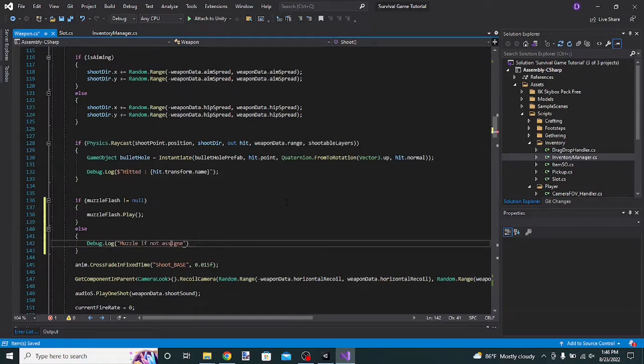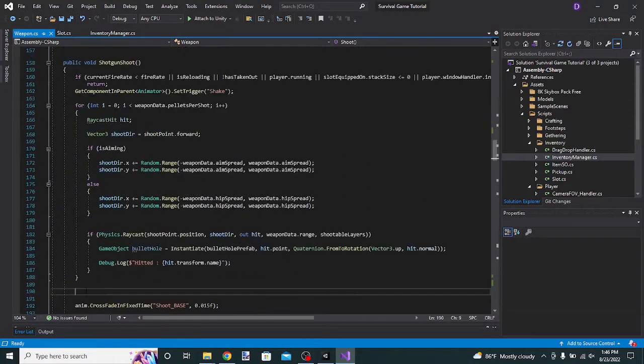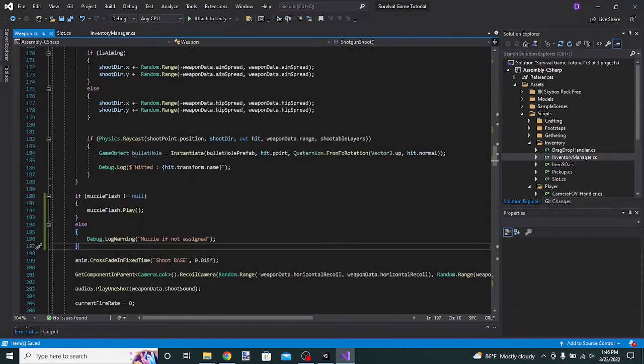Actually, we're gonna do LogError. Well, you know what, let's do LogWarning. So there we go. Now we're gonna copy this, and we're gonna also paste it over here after the raycast in our shotgun. So on shotgun shoot, just paste it right there, and that should be it.